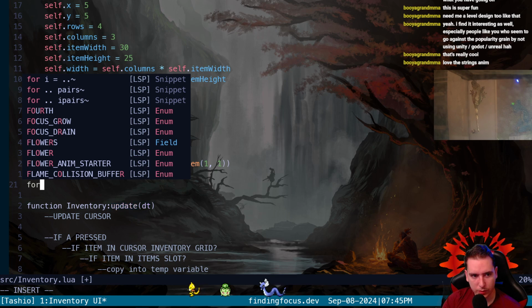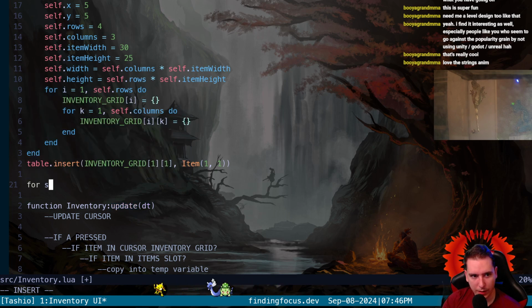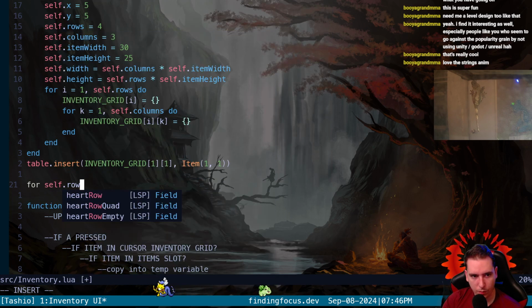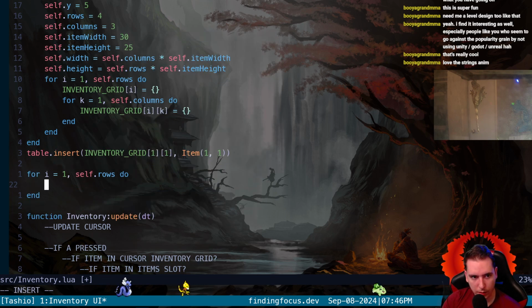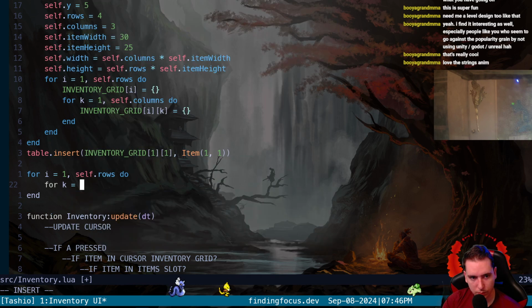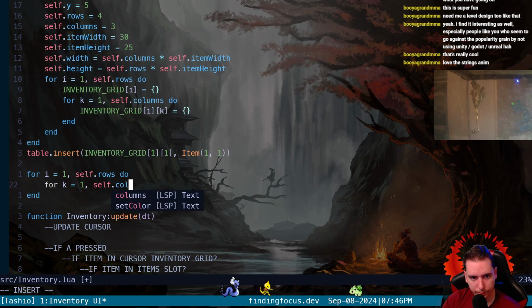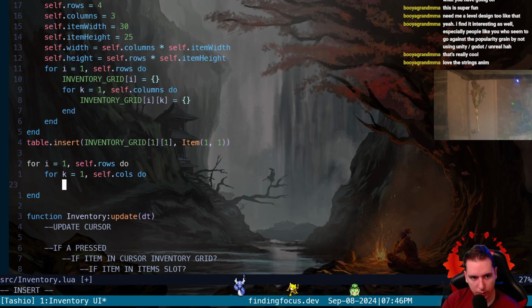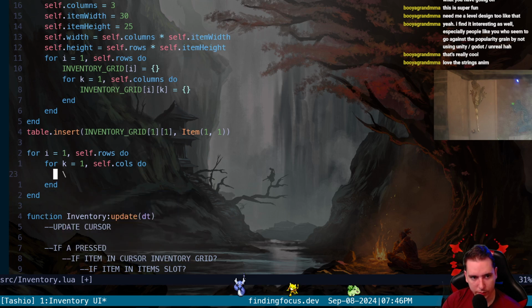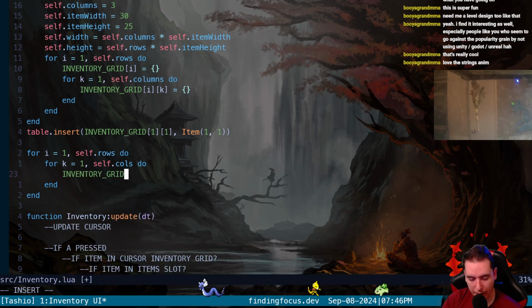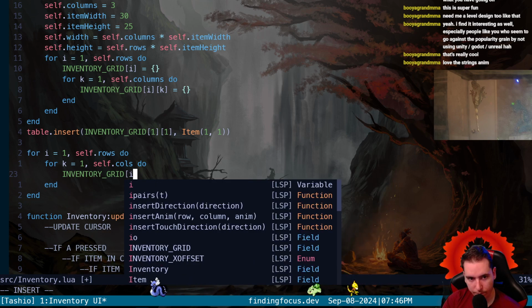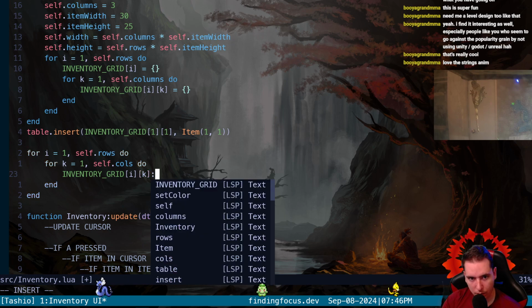So we would say, for how many rows we have, where i gets one of our self rows, and then we would cycle through our columns. So I think what we want is something like this, where we say, go ahead and inventory grid at i, k, render.